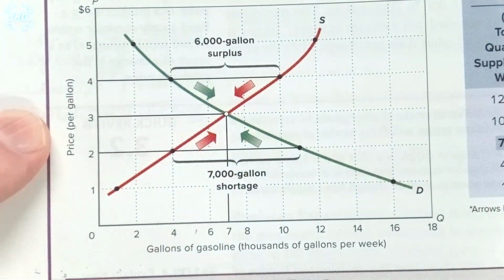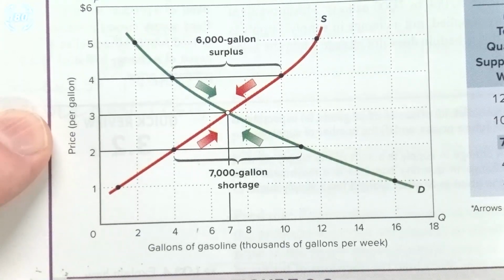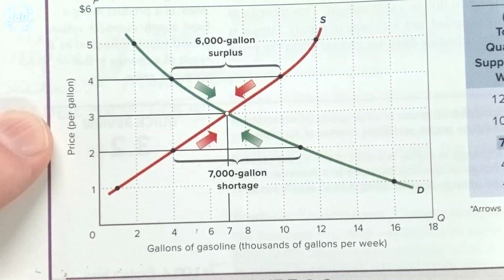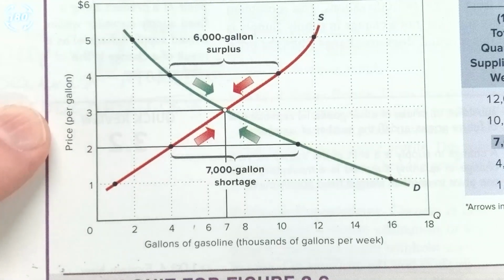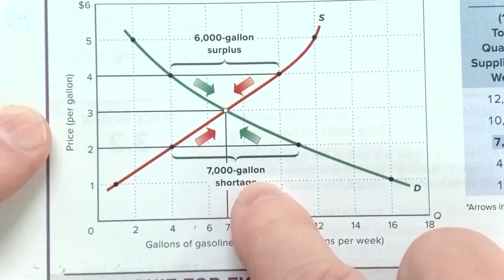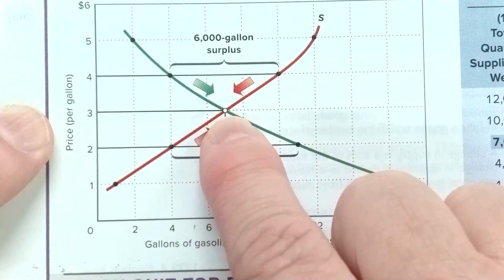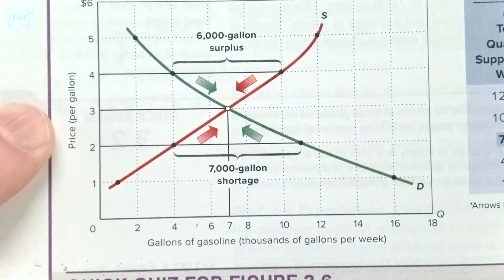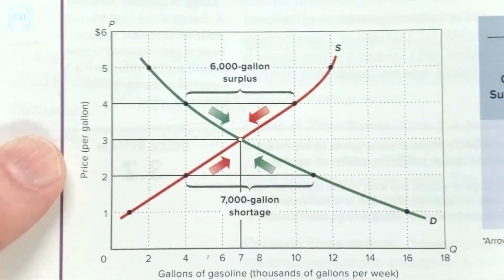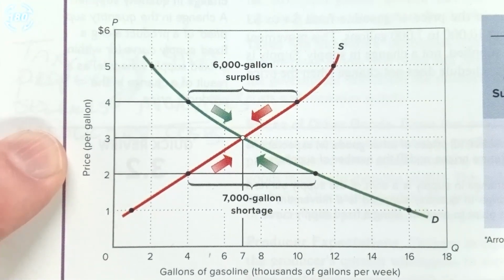A market wouldn't clear if there were a bunch of shoes left over at the end of the day, or if there were a bunch of people at the end of the day saying, well, I want to buy some shoes, I can't find any. In which case you'd have either a surplus or a shortage. So this is called the market equilibrium point. This is where markets will gravitate to. We know this instinctively, okay? This is something you already have a feel for.